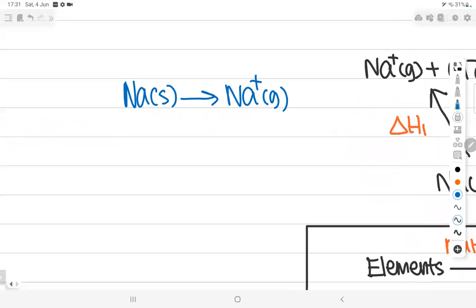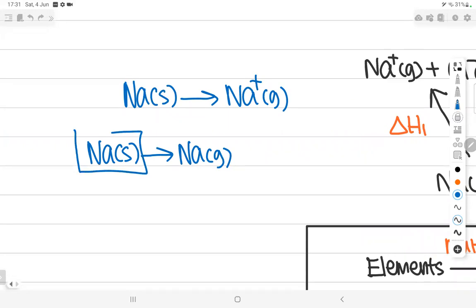So the first thing you should do is this. You should take the sodium solid and change it to the sodium gas atom first. Okay, always change whatever raw material you have to become gas atom first. So when you want to get the gas atom, what is it? This is something we learned early on today. This is enthalpy of atomization, isn't it? That's what we learned today. And remember, for enthalpy of atomization, the gas atom must be 1 mole.